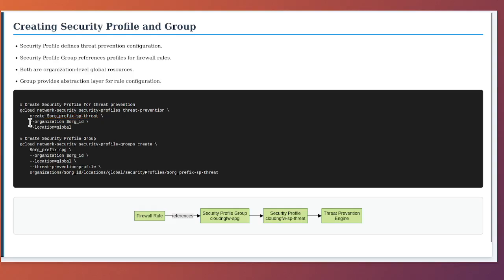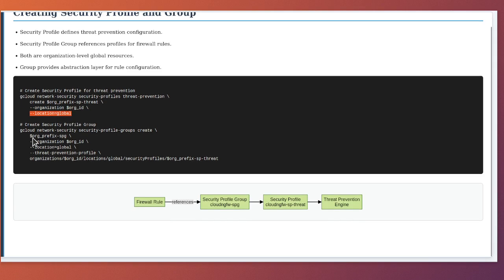The organization flag specifies this is an organization-level resource using our org_ID variable. The location is set to global because security profiles are global resources. After running this command, you will see a message indicating the system is waiting for the security profile to be created, followed by a done confirmation when complete.